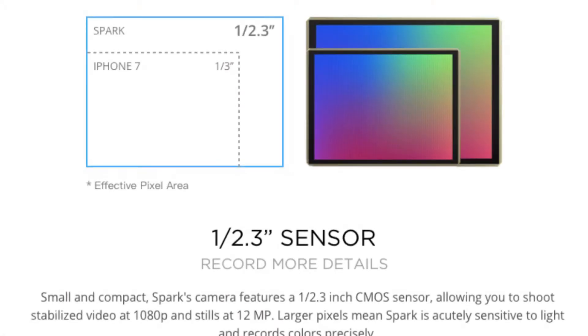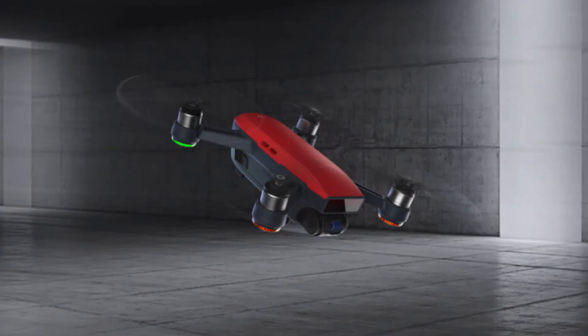This is a good advantage. This is a gimbal axis, so we can rotate it with two axes. The DJI Mavic has a 3-axis gimbal, but the DJI Spark can rotate with two axes. It has a 2.3 CMOS sensor, so we can get good image quality. The flight time is around 16 minutes, with a speed of 50 km/h.